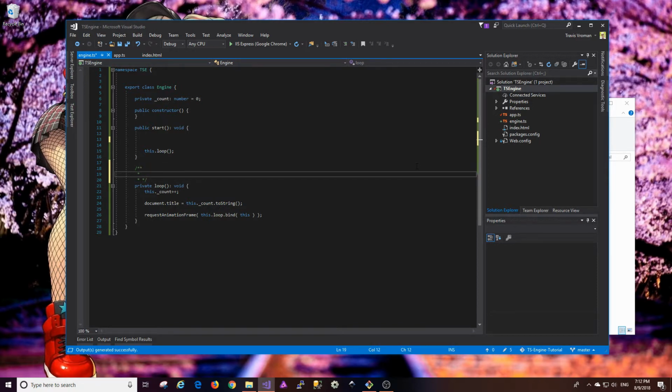This allows us to very quickly scaffold some comments in our code. So what I want to do here is just say the main game loop. Now in our IntelliSense, if I type this.loop, you can see the main game loop shows up here.